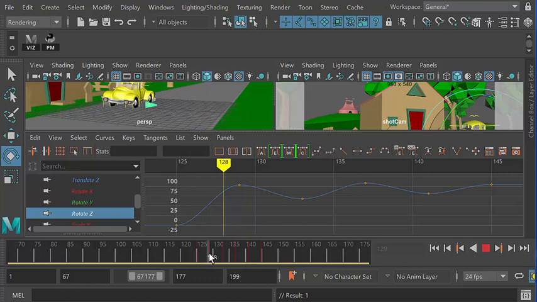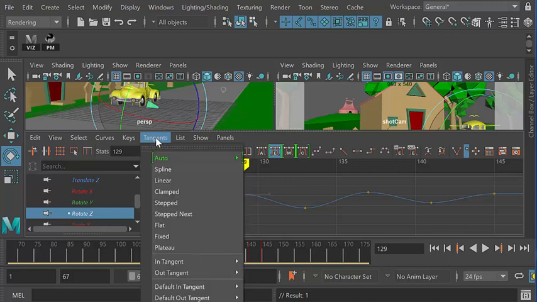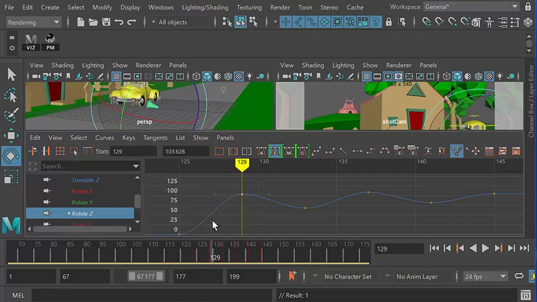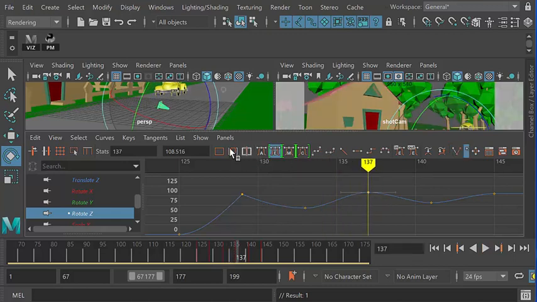So yeah, I need to break those tangents. So tangents, break tangents. And then it needs to be crisper, so it's going to hit and then bounce up like that, and then that tangent needs to break.